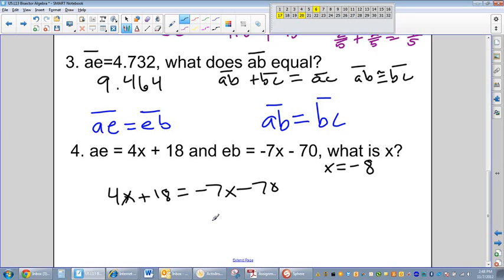Well, let's stop right here. It's one of the properties. We know that line segment AE equals line segment EB, and I have a value for AE and I have a value for EB. So, Michael, what property do I use? Yeah, substitution. You just substitute your value. You do this all the time. I'm trying to get you to think about what's going on behind the scenes. So if you did not get -8, please try right now to get negative 8.